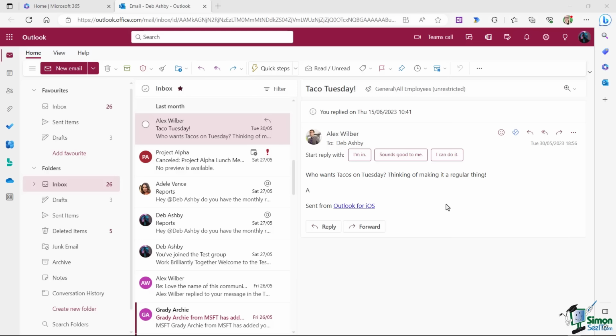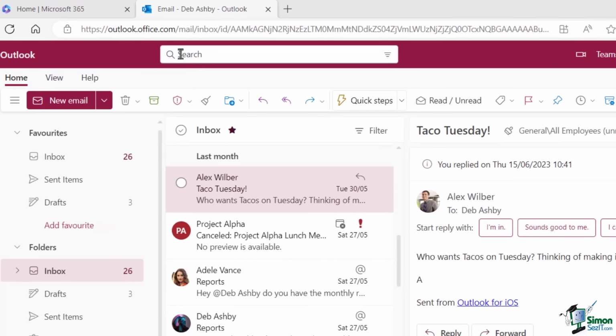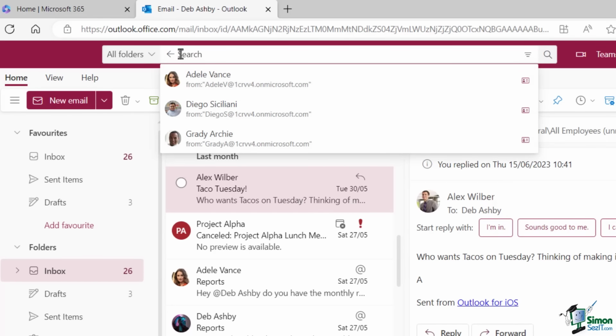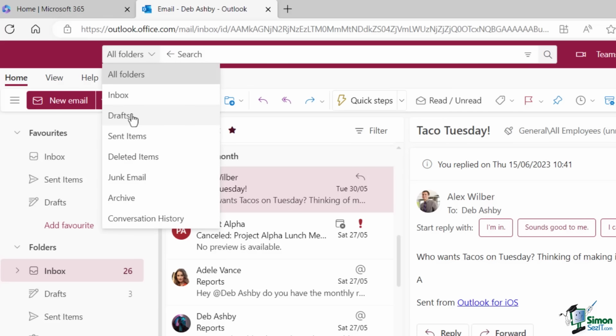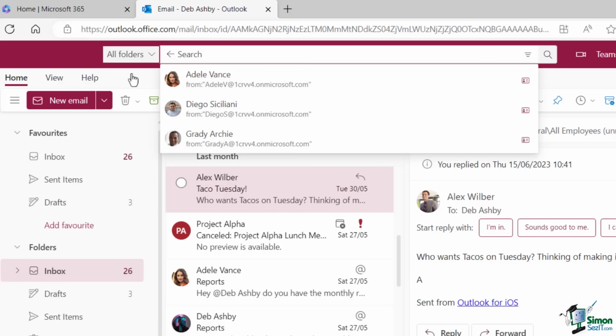And fortunately, the search facility that we have available is really comprehensive. Now, if you cast your eyes to the top of your inbox, notice we have a big old bar here that says search. If we click in this, notice to the left, we now can specify the scope of our search. So the default is to search all folders in our inbox. But if we click this drop down just here, we can choose specific folders to search in. Now, in general, when I'm looking for something, I tend to want to search through everything. So I keep this on all folders.